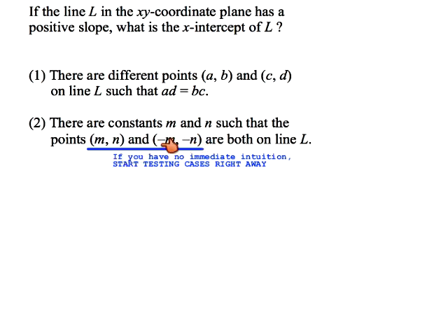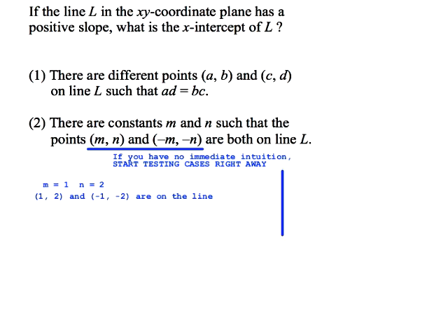So you can just pick M and N and then put these 2 points on a line and see what it looks like. There's nothing to be perpendicular to anything. There's only one line, guys. One line containing both points. So yeah, there we go. I mean, they're both going to be equal. But again, let's say that M is 1 and N is 2. So then that means that the points 1, 2 and -1, -2 are on the line.